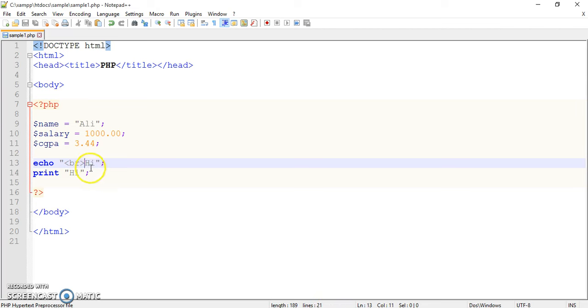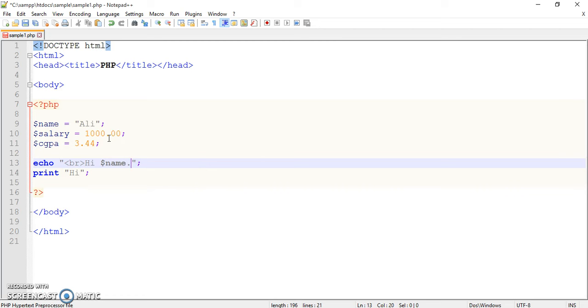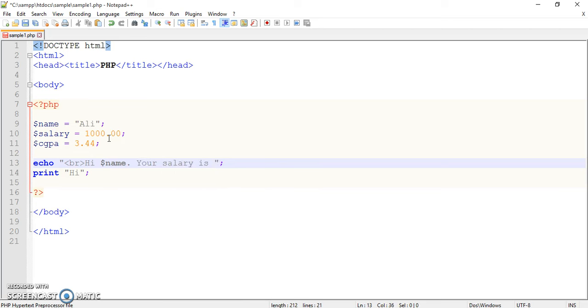Now, if let's say I want to do something like, hi Ali, your salary is 1000. What I can do is something like this. It's quite easy. You can incorporate the variables directly inside your double quotes, your string. Hi name, your salary is salary.